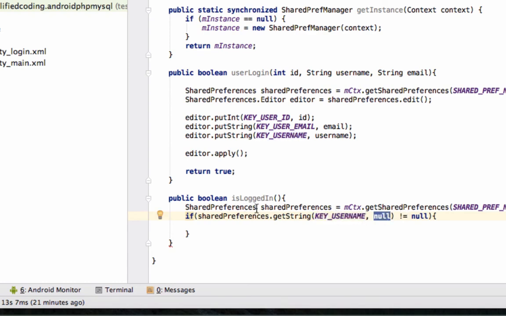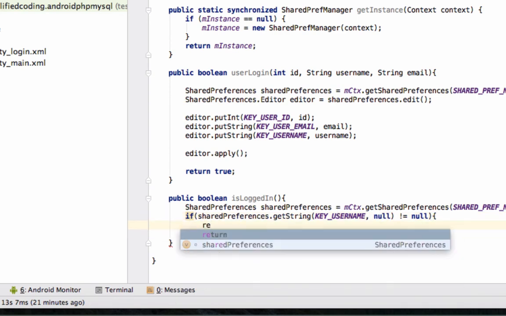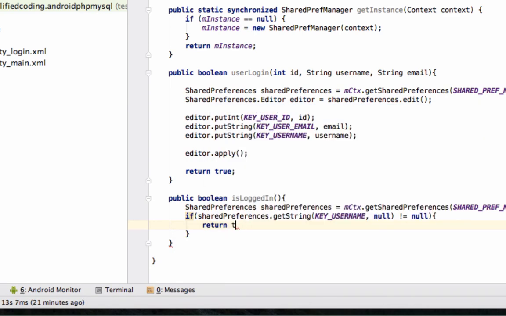So if it is not equal to null, that means some username is stored in the shared preferences and that means the user is logged in. But if it returns null, that means the user is not logged in. So we can return true here, that means user is logged in, and we can return false here, that means user is not logged in.